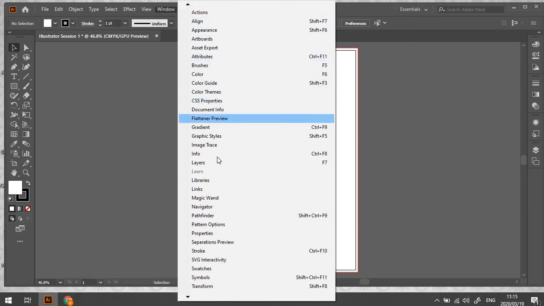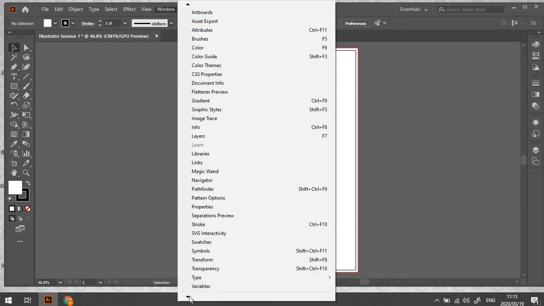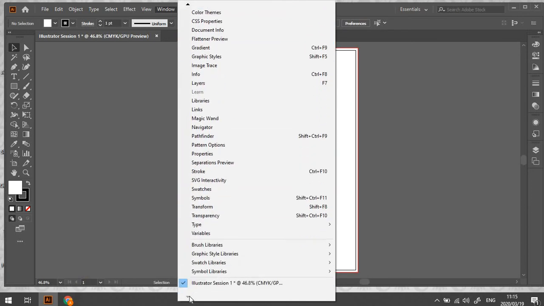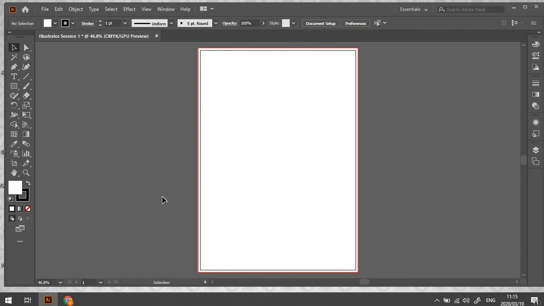I'm going to be going over the majority of these as we need them. Don't stress about them too much at the moment. As we need them, I will go into our window and I will tell you which ones to open, but those only happen in later sessions. Today, we're only looking at menu bars, tools panels, control panels, and things like that. So this is your menu bar. Whenever I refer to your menu bar, please go to this top panel over here.